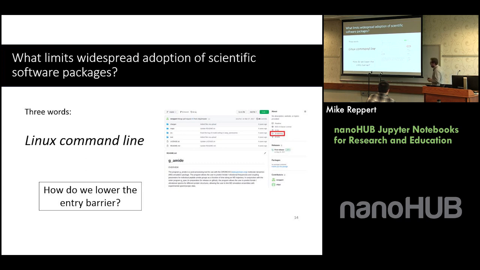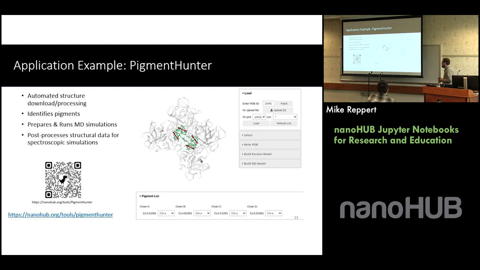Even if you have code that people want, there's a big barrier to getting people to actually use it, because it's hard. You have to invest a lot of time to do that download and installation stuff. The point of all that is that NanoHUB makes this a whole lot easier. So the AmidSpec app that I pointed out earlier does a much, much cruder approximation to what this GAMIDE, the GitHub code, does, but we have about 30 times the users. 30 times as many people have used that code compared to the high quality research grade one. We've only just started to develop it.